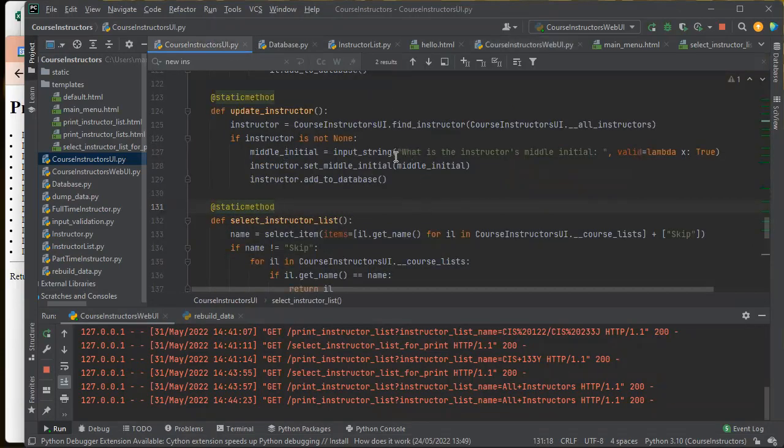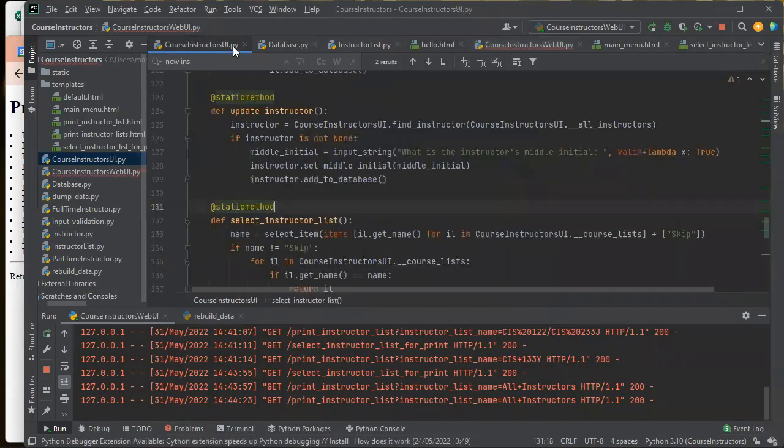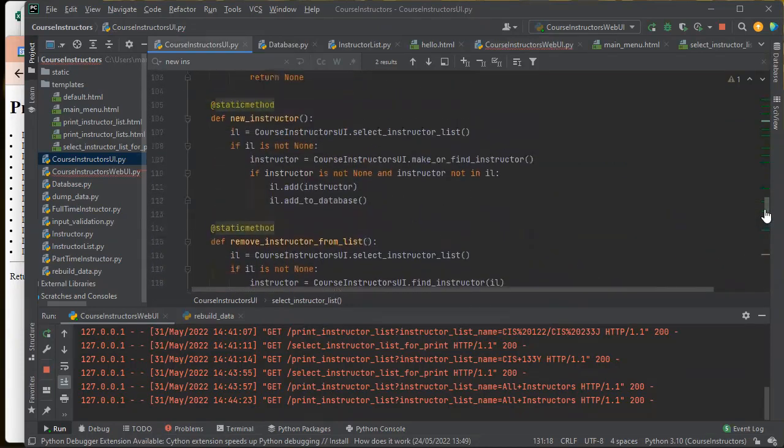So here, this thing found the instructor. It's called find instructor, passed in all instructors. So we're going to do instructor is equal to, actually, where was that? I'm sorry. I had that in course instructors UI, and I think it's just looping through it.